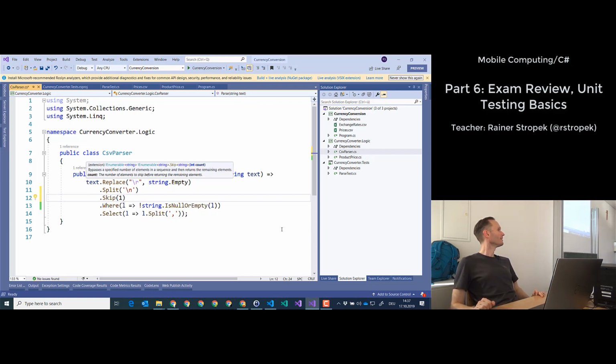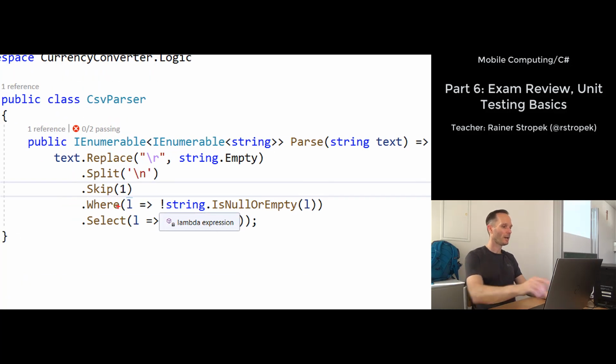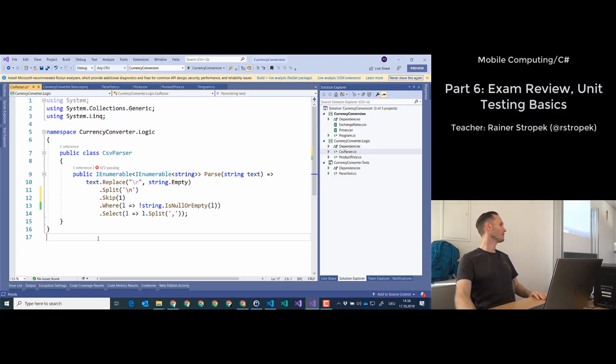Cool, isn't it? You didn't need to do that in the exam, but still, I would like to teach you something. So this is now really nice. And now take a look at the code here. Replace the carriage returns. Split it by n. Ignore the first line. Filter those that are empty, and at the end convert it into different columns. So it's really nice to read if you write it in this way. Again, if you have used foreach, if you have used for, if you have used a different approach, that's perfectly fine, but I think it's an elegant solution that I wanted to show you.